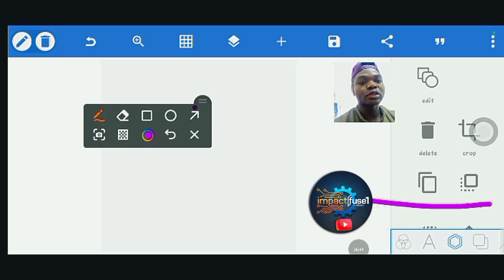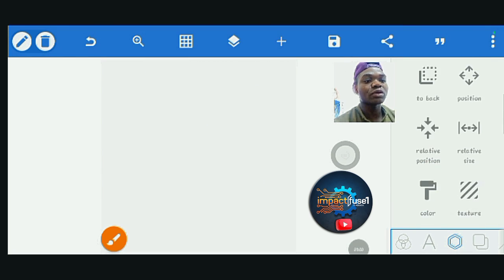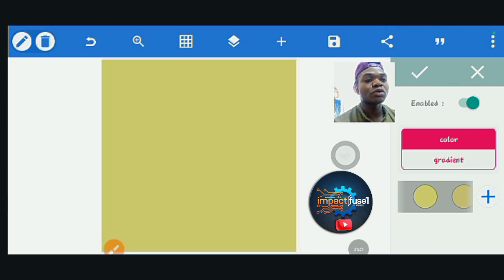I just need to come to this icon here in the media center. When I click there, make sure that before you do this, the shape is highlighted. As I have selected it, I'll come here to color. I'll scroll down to the colors option, then enable the color option. Then based on what I want to build, based on what you have seen from the background there, we are going to be using something like this.